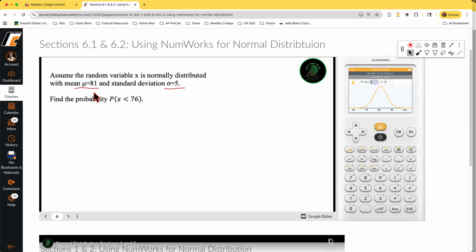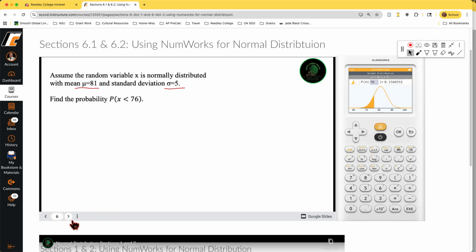And again, you'll start to picture it. 76 is on the left side of 81, so it's going to be less than 50%, right? You can at least see those kinds of things. But all we have to do is we just need the less than tool, which is what we've got, right? Less than, between, greater than. So there's the less than tool. Come over here. Now we just put in 76. We do not need to calculate a standard score, which was the old process, and still taught by many. But with this calculator, with this tool, we put it in, we see the picture.